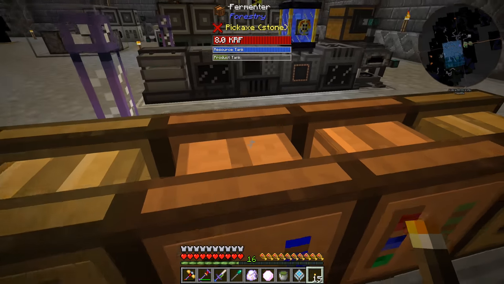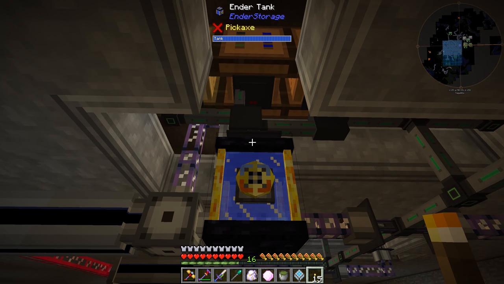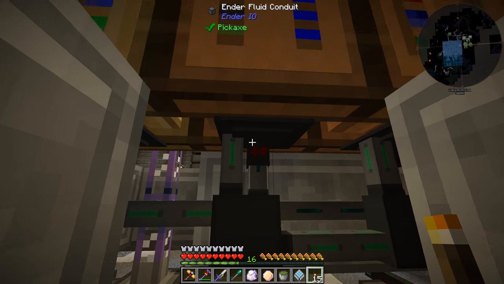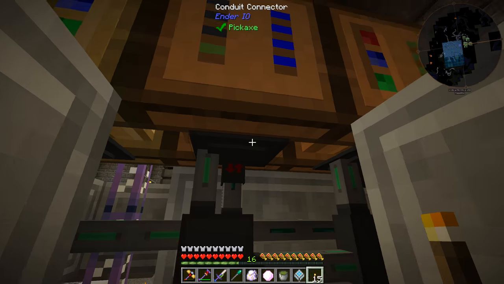All right, guys, so I got a few things done here. Our fermenter now has its own ender tank, so we are providing that water. We are auto-extracting out of that with the ender fluid conduit, and it is going into here. This ender fluid conduit I have set to in-out mode, and on the extract, we have a filter, so it's only going to extract biomass. I don't know if you could ever get it to extract water, but I just want to make sure.